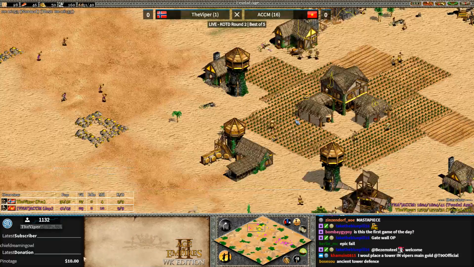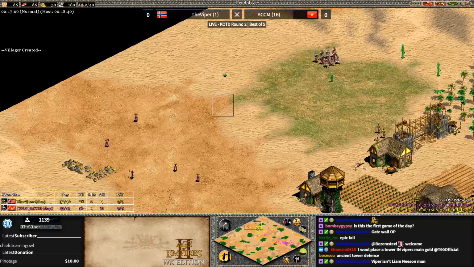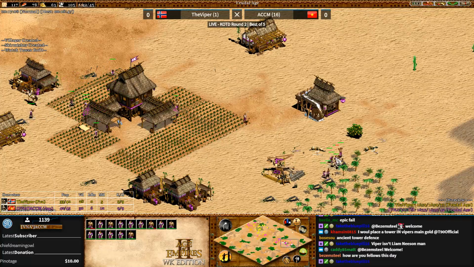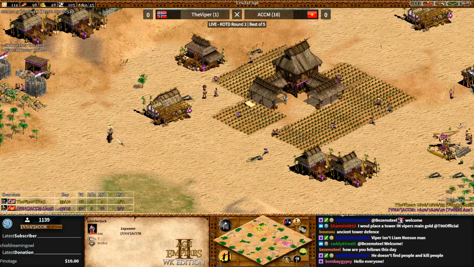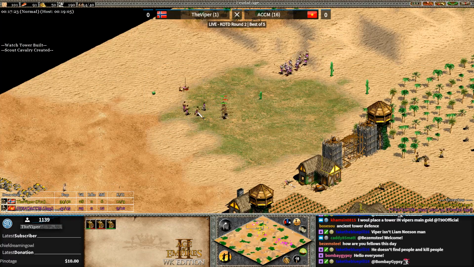What's interesting to me is that Viper's golds, at the start of this game, were seen as good golds. But against this style, they're very exposed now. Viper is looking for the weak villagers because they're out here. And that's all he'll have for a counter.